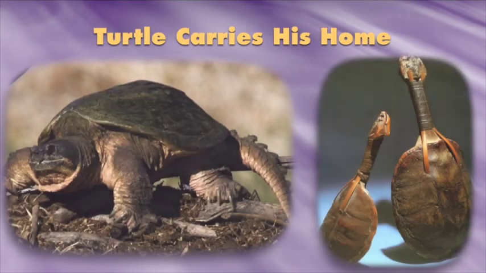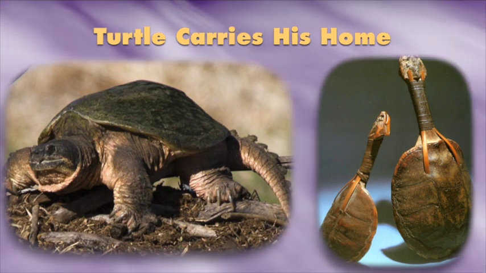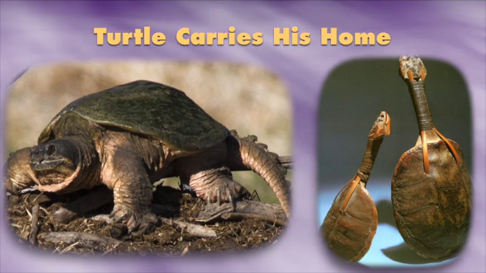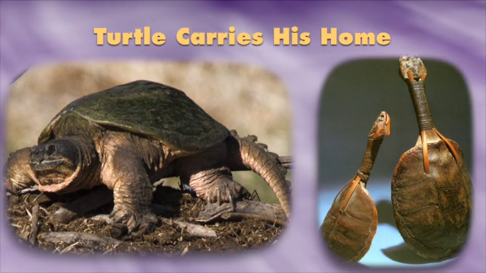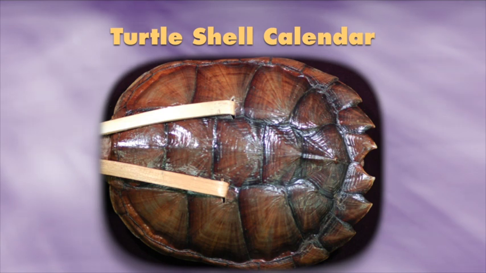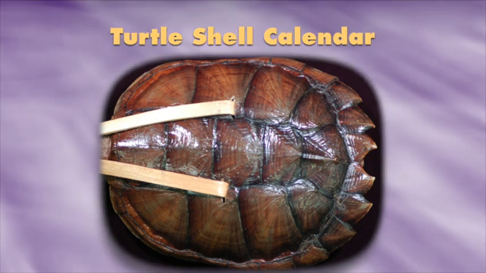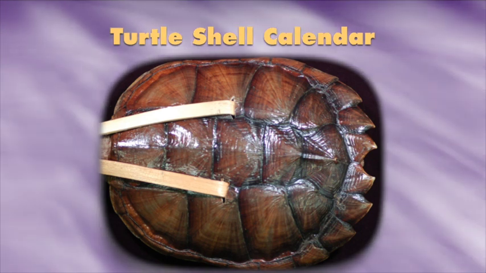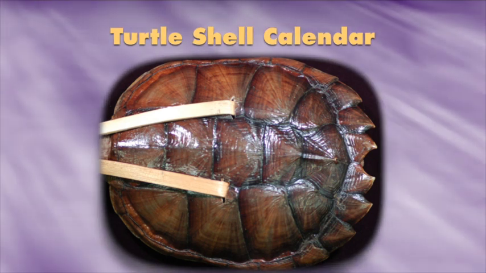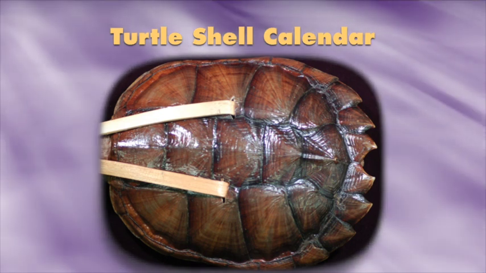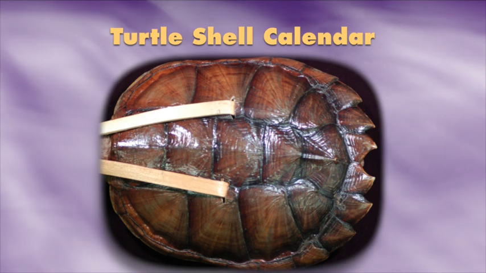The turtle is known to carry a home on his back — this dome-shaped shell. We use the turtle to make a rattle in our ceremonies because it represents the shaking of the earth, everything that comes in harmony with that beat, the heartbeat of Mother Earth. The turtle shell is also our calendar. There are 13 main plates on the back, representing the 13 moons that happen in every year, and a number of smaller plates around the outside representing the days of the month between each new moon. So we could keep track of time. The turtle is this symbol of the earth, but also an important timekeeper, and has been around since prehistoric times.